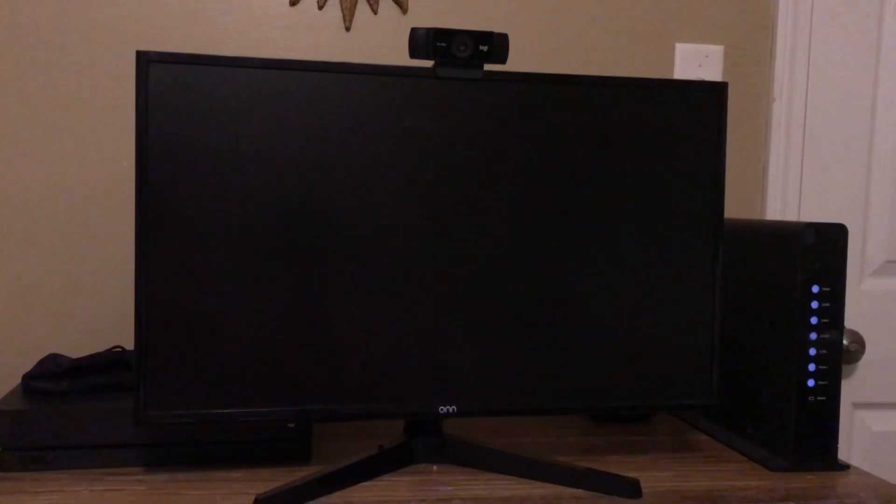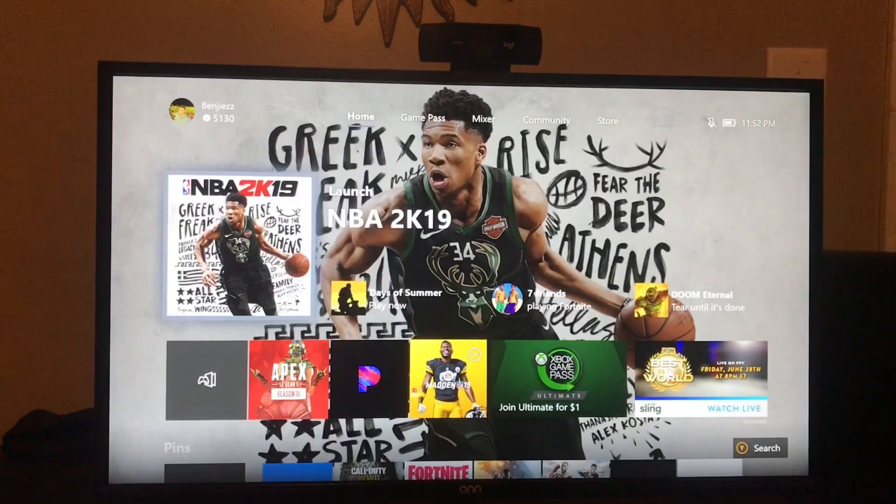But enough with the monitor being off — I'm gonna turn it on and show y'all a few clips of it. Alright, so this is what it looks like on my Xbox One X's home screen. As I mentioned earlier this monitor is 1080p, and with it being a smaller screen you should be able to improve your gameplay especially on shooter games. I actually downsized from a 42-inch TV and it's made a huge difference. If you aren't going to be gaming on this monitor then you can just disregard that.